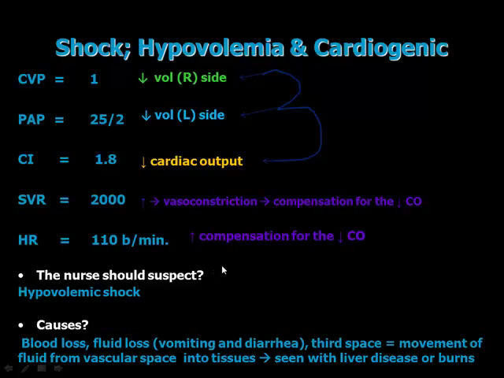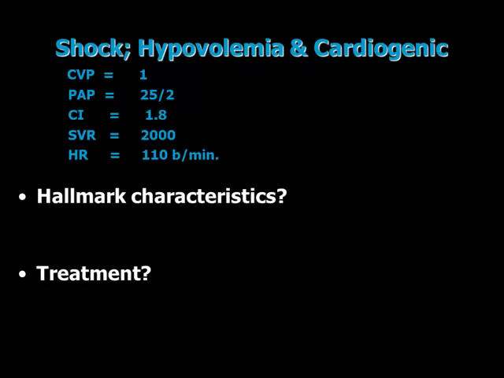So let's say in an individual who has ascites, what has caused ascites is there's been low protein in the blood because they probably have liver disease, and that has caused the water not to stay in the vascular space, and then to move into the tissue. And of course, burns will also cause third spacing. We're not going to talk about that too much in detail. We will when we get to burns.